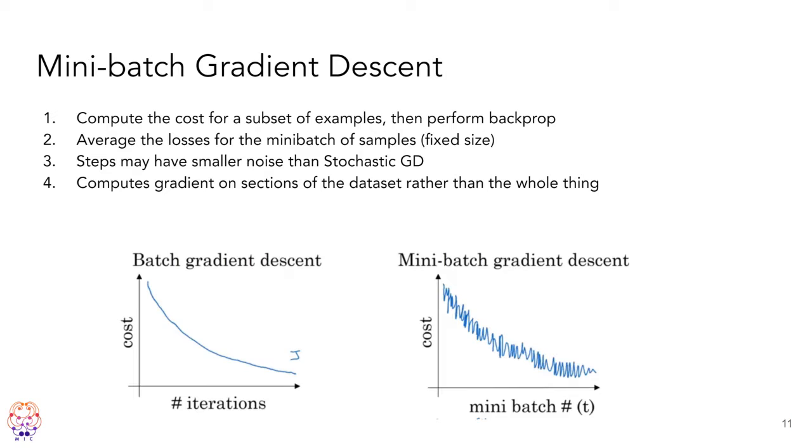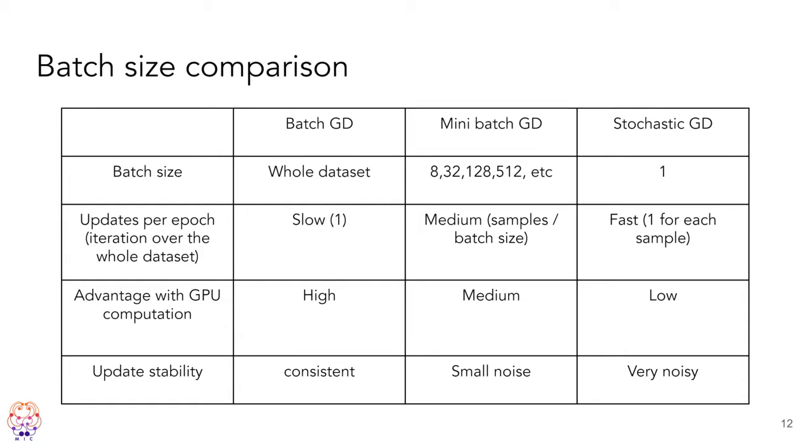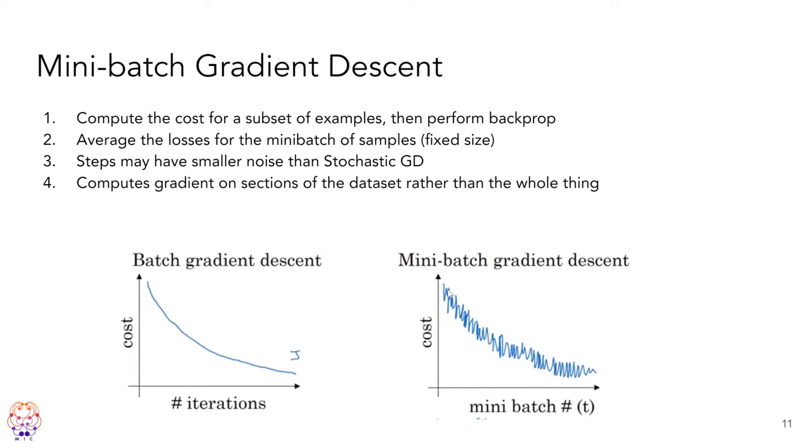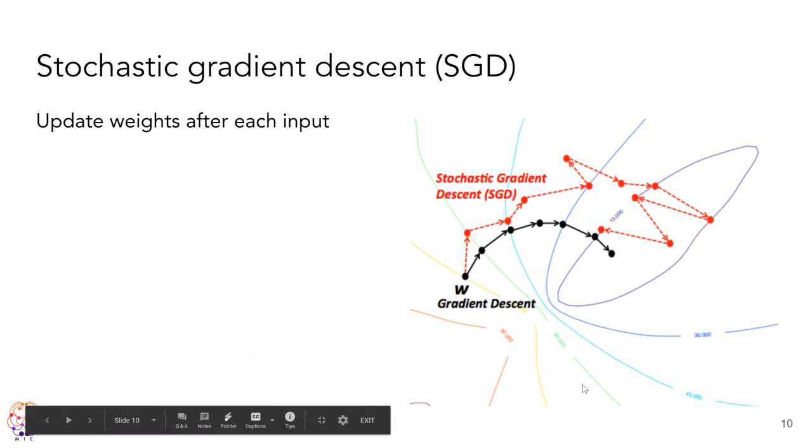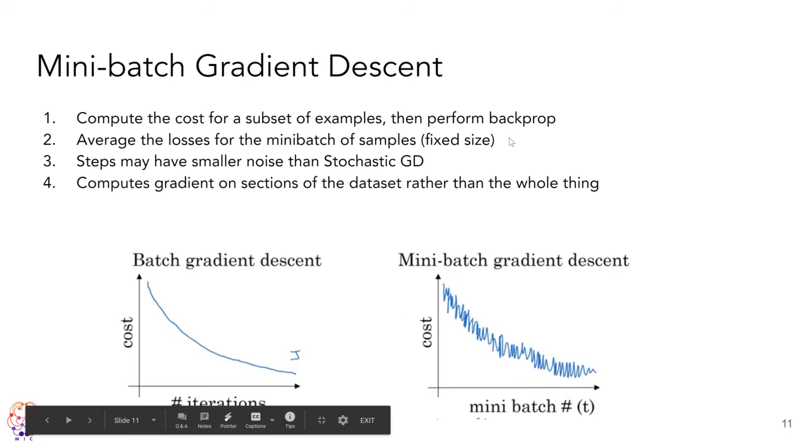So mini batch gradient descent is going to be some middle ground between stochastic gradient descent and just batch. Mini batch allows you to set some size. Let's say I want to see 64 images, and then we're going to calculate our gradients then. So it's kind of just a middle ground between the two. You'll notice it's still going to be noisier than gradient descent, but it's not going to be as noisy as stochastic.